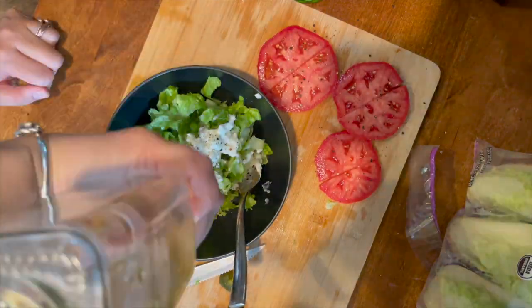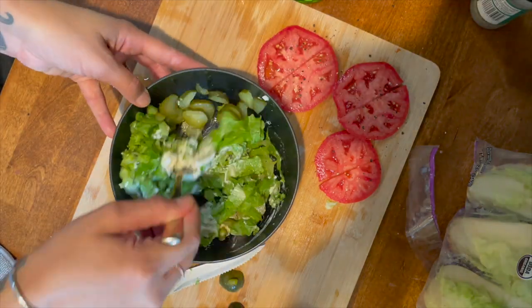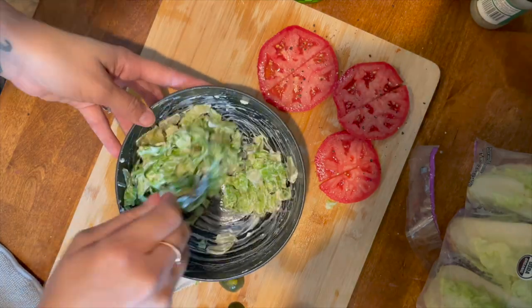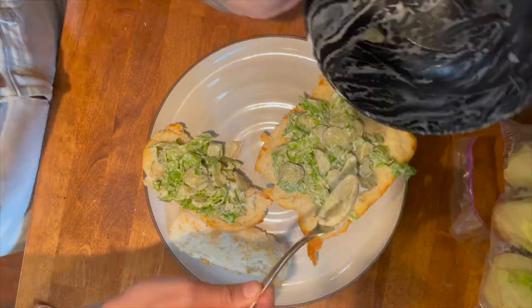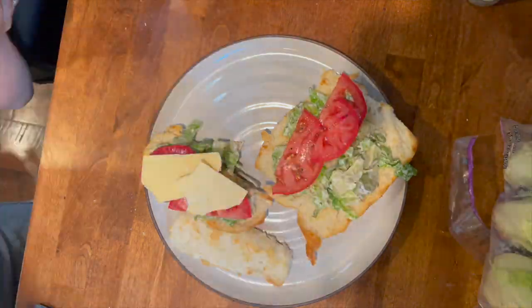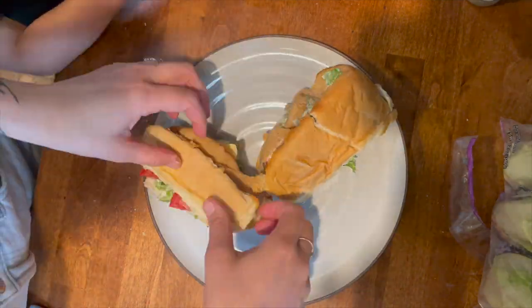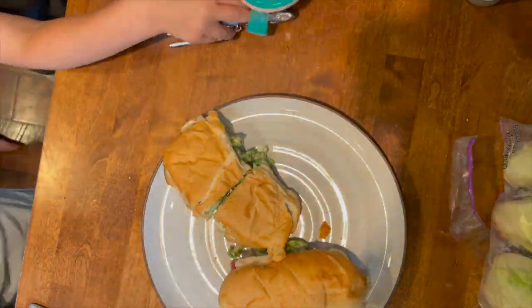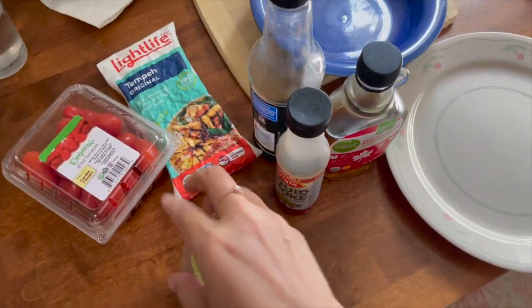But what I did was put in some lettuce, some dill pickle, a little bit of vegan mayo, some Italian seasoning, garlic, and then some olive oil and red wine vinegar. So I'm putting that mixture onto the bread. I'm using tomato from the farm stand, Gouda and turkey on my kids', and then turkey on mine. This day, people ate out, and the kids and I ate in. It was amazing and delicious.